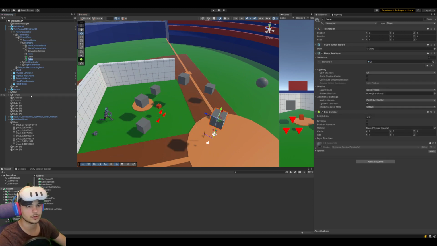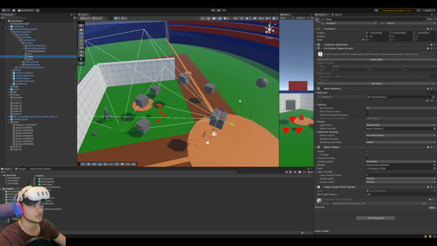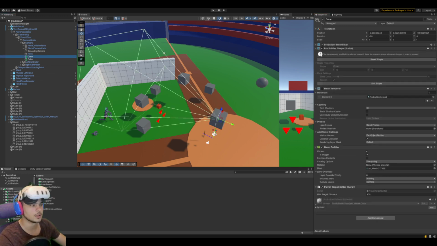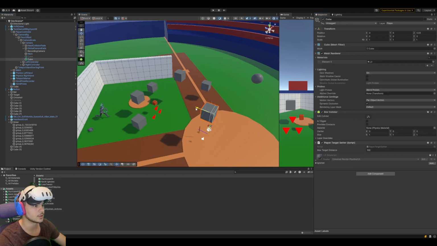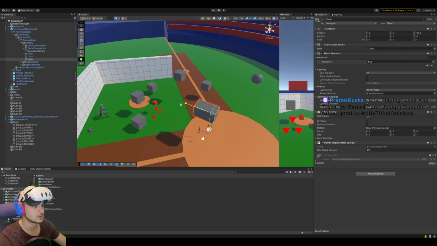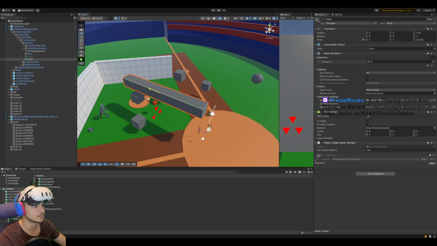Need a cube here. I'm gonna do copy and let's just disable. Exactly. Right in front of our face. Let's scale it up.